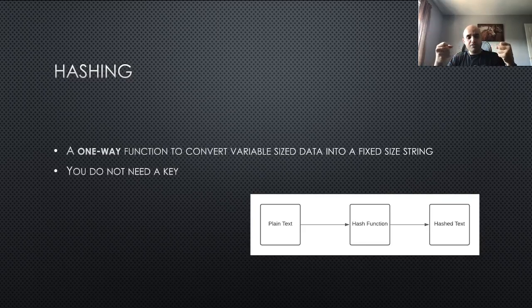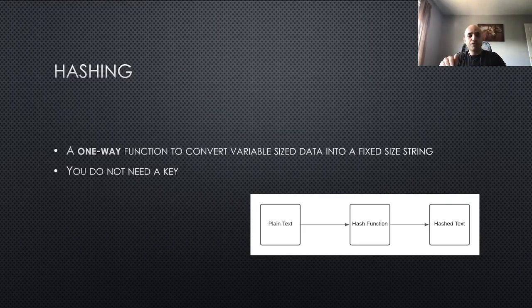And this way, using hash functions, you can send the data through a secure channel, and to add another layer of security, you can send a signature with this data, which is the hash value. The receiver of the data, once they receive it, can apply the same hash function and get the same value. Remember, there are no keys in hash functions, and hash functions are not reversible. So if you get a hash value after you process a plain text, you cannot take that hash value and get the plain text back.